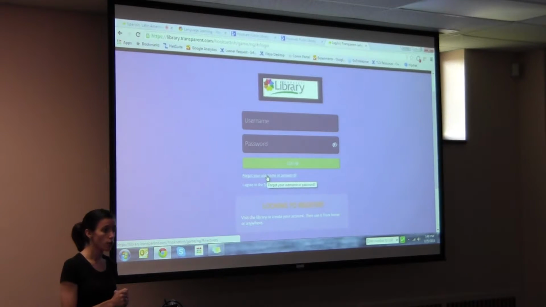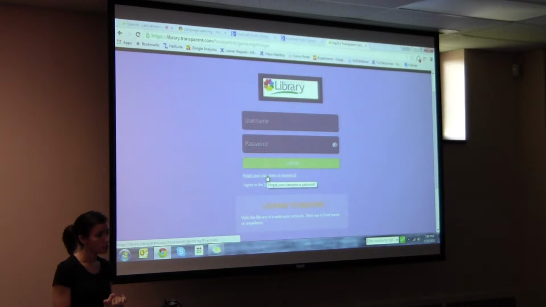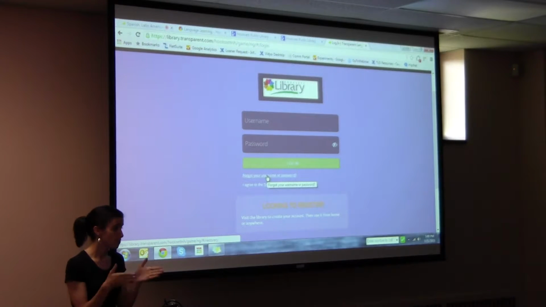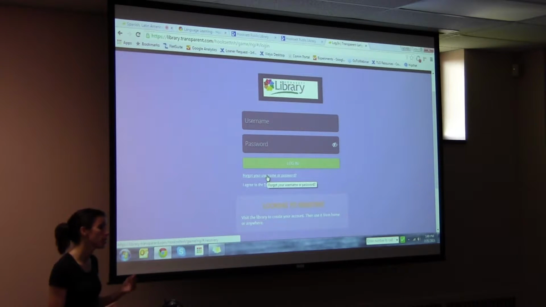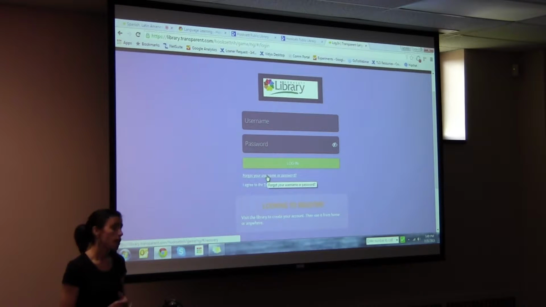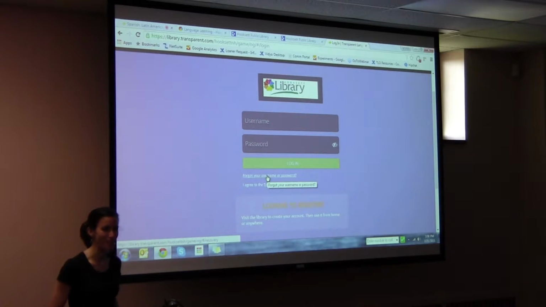So in order to use Library Transparent, you have to go through a subscribing library. Correct, so there's no commercial side of it. We do have a system that you can pay for. That's what I'm getting at. Because your coworker works in Manchester, and Manchester Public Library does subscribe to Transparent Language Online, they could get it for free without having to pay for it. Otherwise, if they chose not to do that, it's $30 a month. Okay. But I would recommend going to the library because it's free and it's paid for, and you work in that city.